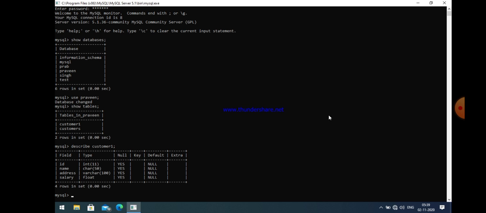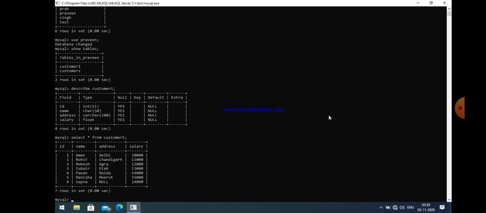Name of the columns, data types of the columns and the constraints available, all are shown in a tabular form. Now select star from customer 1, then all the information related to table customer 1 you can see here.